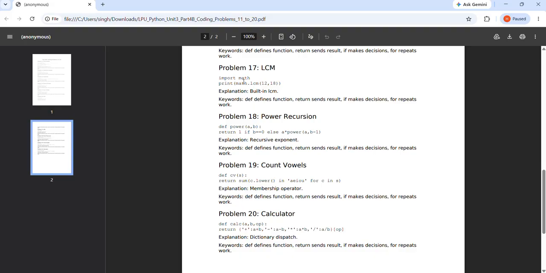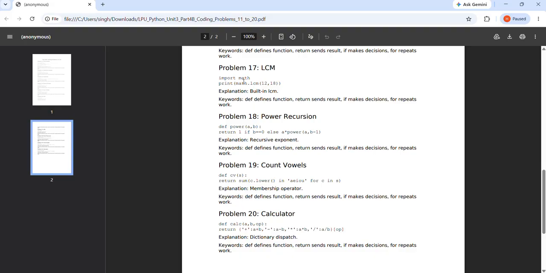Power recursion: def power(a, b): return 1 if b equal to 0 else a times power(a, b minus 1). Recursive exponent. Def defines a function, return sends the result, if makes decisions, and recursion is for repeated work.